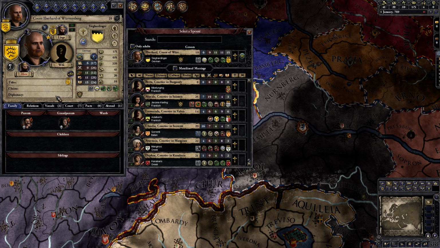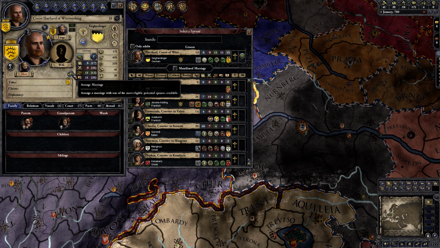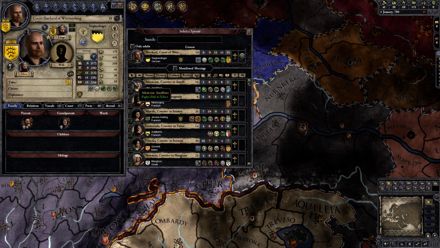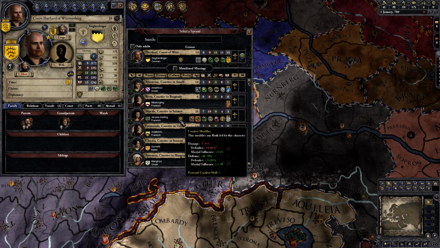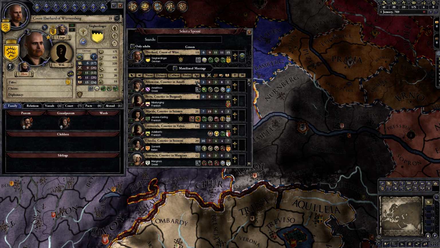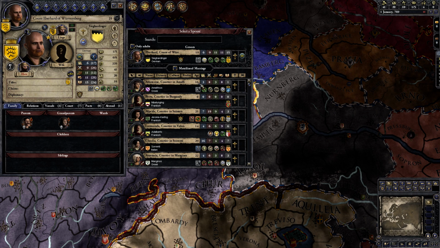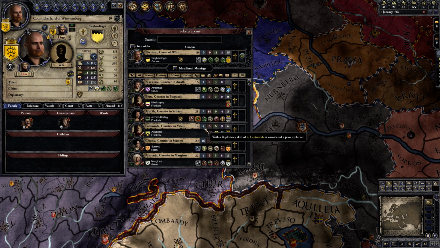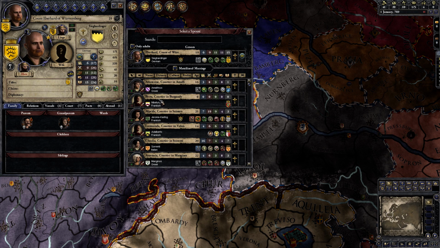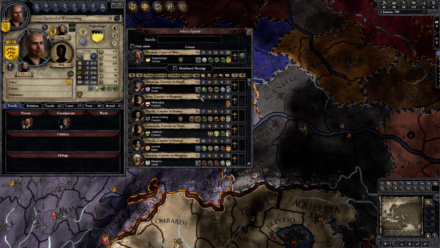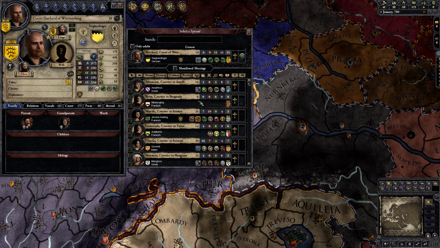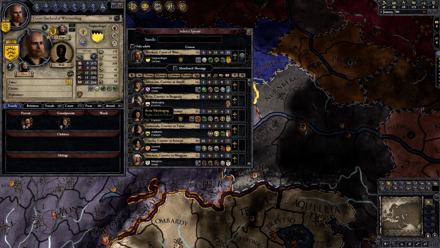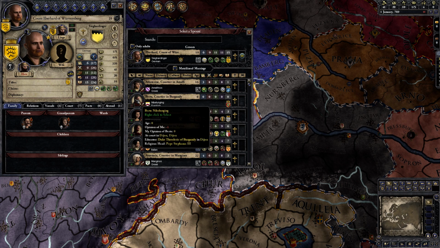Okay, so we want to get married, and for that I click this button here, Arrange Marriage, which shows you a number of characters which are available, so to say. You can see here the age of consent in the Middle Ages is 16, so she would be eligible. This girl is a baby. She's 0 years old. She pops up in this screen because she's eligible to be betrothed.